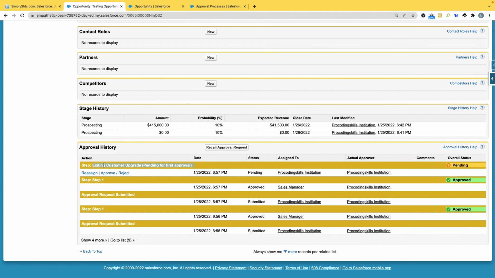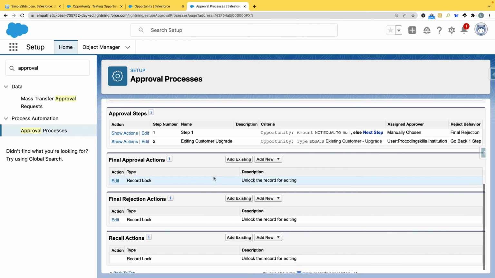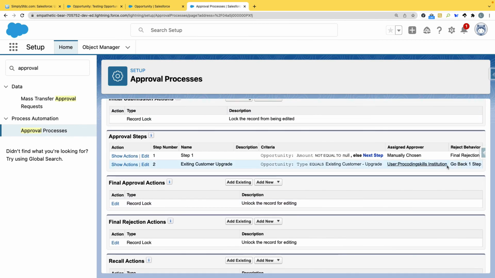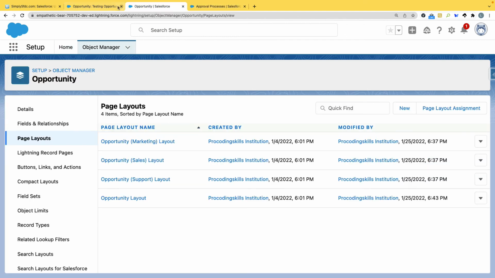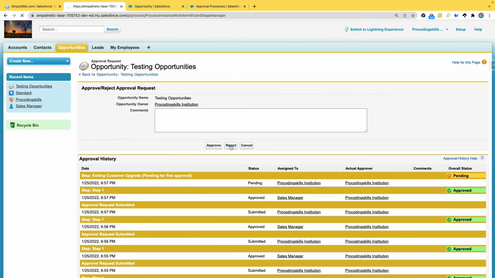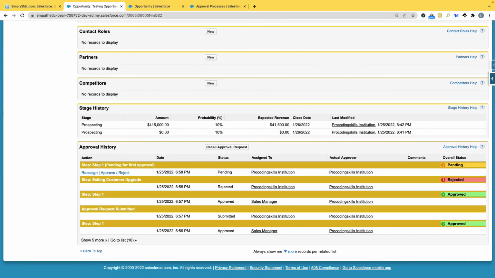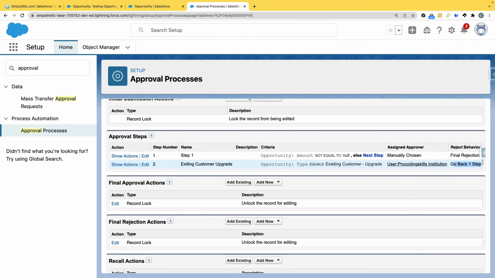My God, this is not allowing it. One minute. Next. Enter. I'll say opportunity amount not equal to null. So anyway, amount will not be null in this case. Why? Because we are getting this approval process only when amount is greater than or equal to 100, right? Okay, this is because of this reason. One minute, I need to change this. One minute, back. Let's cancel.